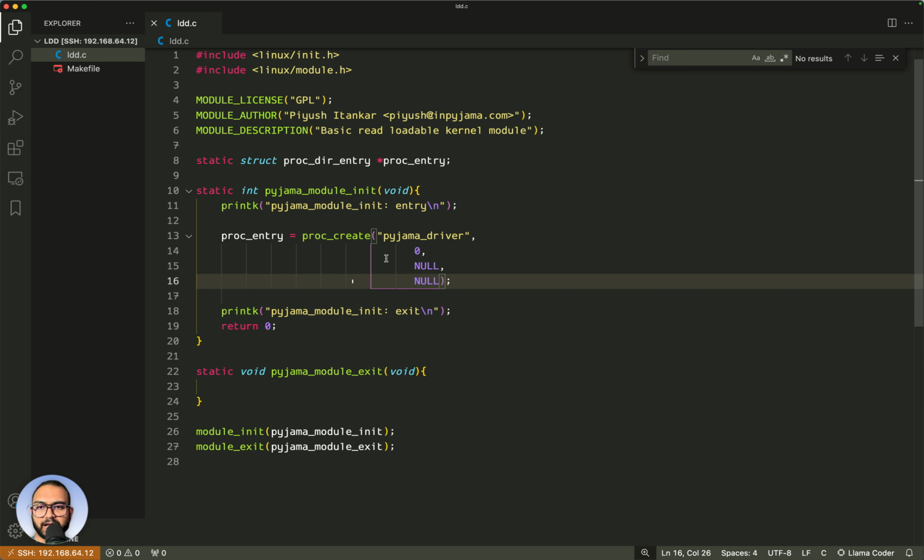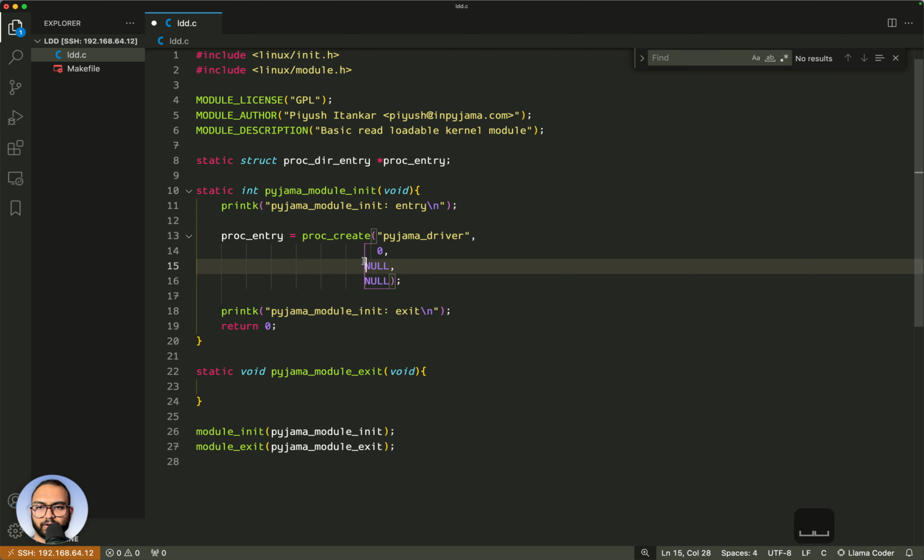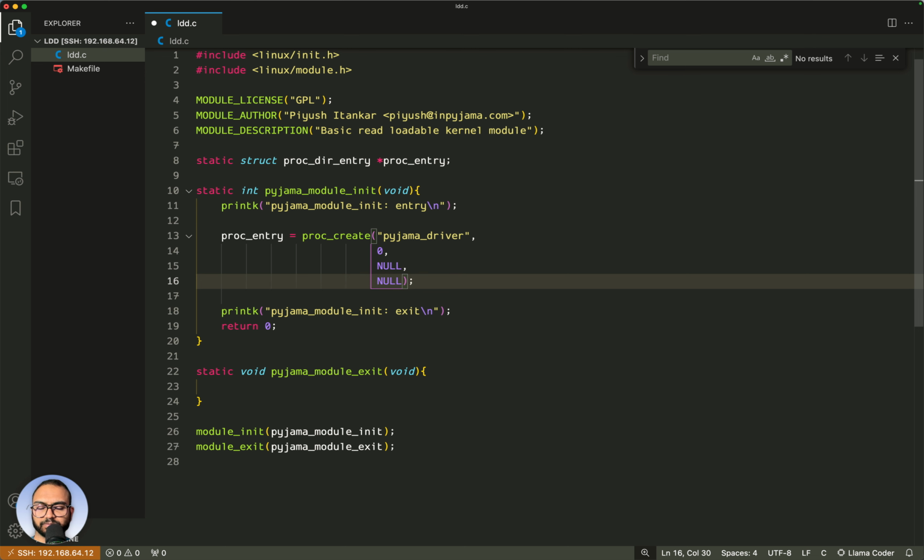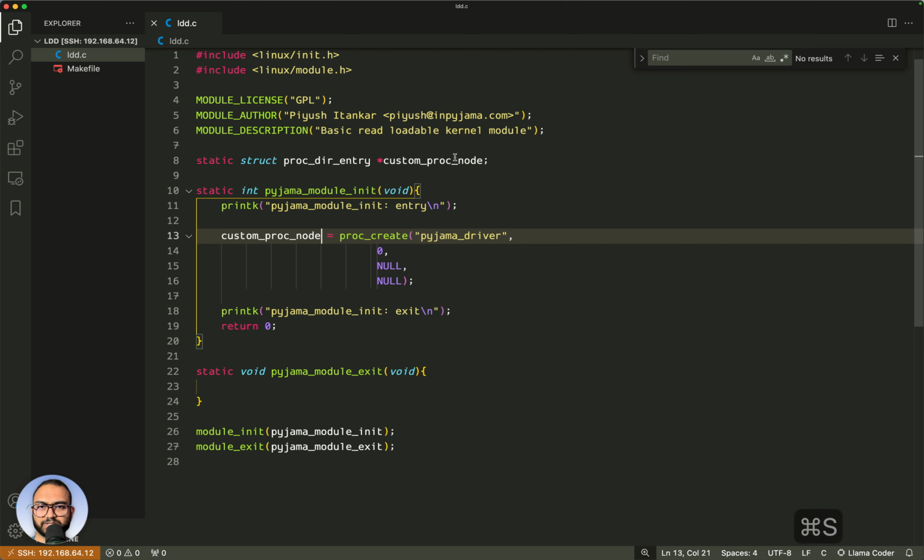Okay, perfect. And let me also go ahead and align the function parameters. Perfect. So now we have created this proc entry, and just because I'm copy pasting from my notes elsewhere, I'm going to rename this to custom proc node, just so that as the code develops, I can continue to copy paste from the file that I have on the side.